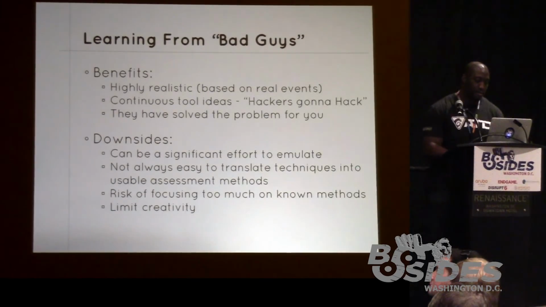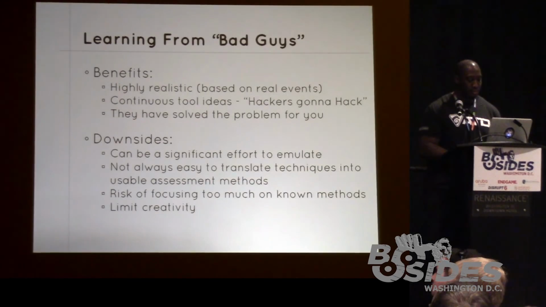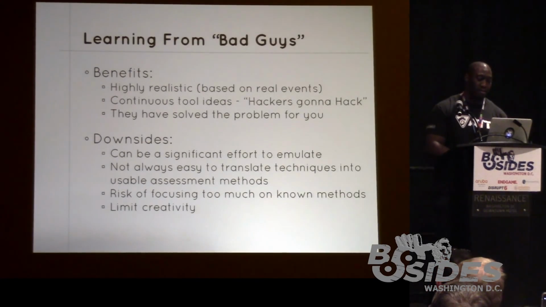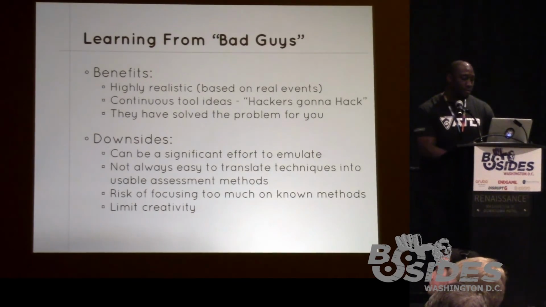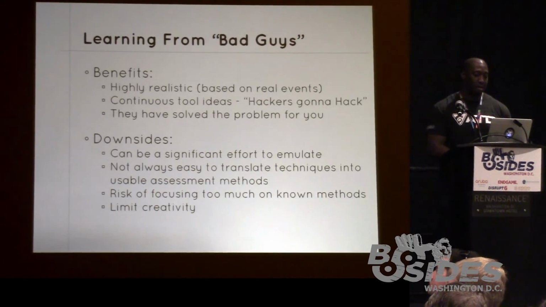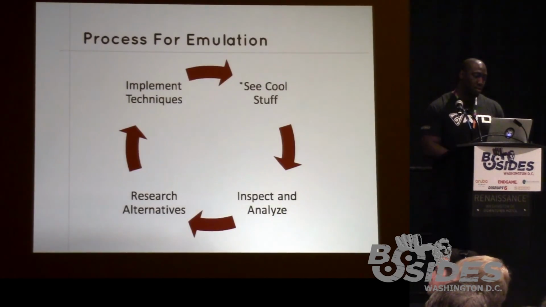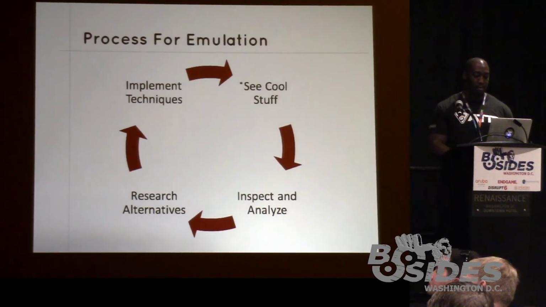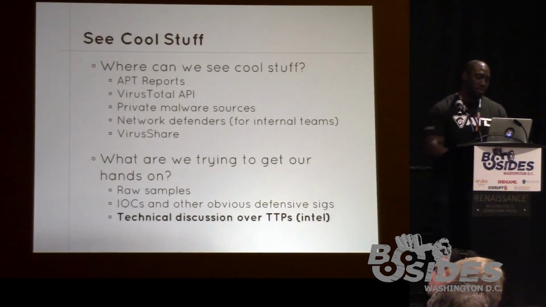When focusing on threat emulation, it really pushes you to understand what's going on underneath these different samples and techniques. I think as testers, we generally have an idea that we practice threat emulation on engagements when really we're modeling ourselves after a general threat. This is just a general overview of our process for threat emulation, and I'll talk about each of these in the following slides. So where can we see some of this cool stuff?